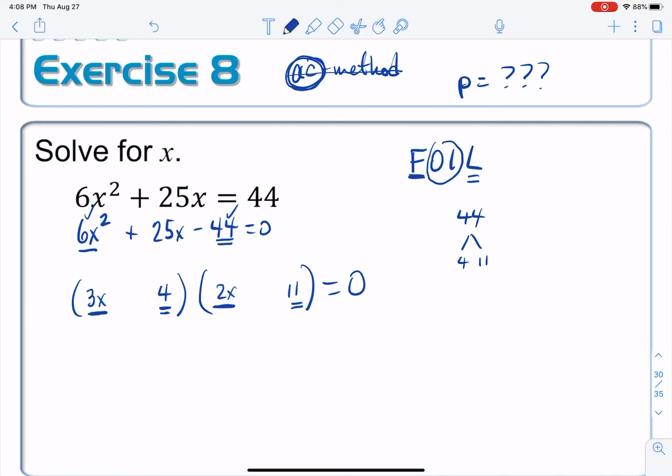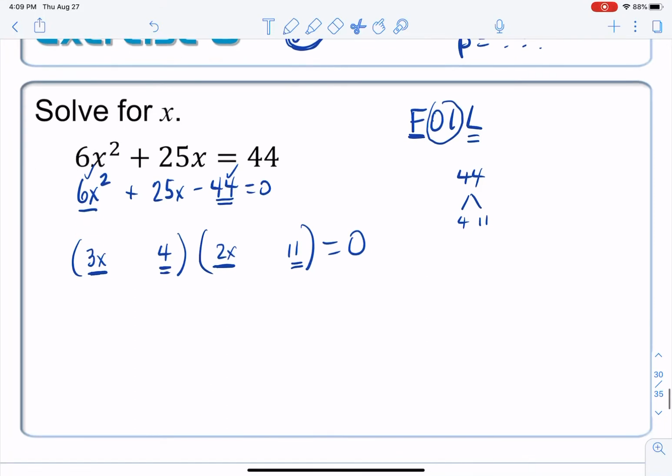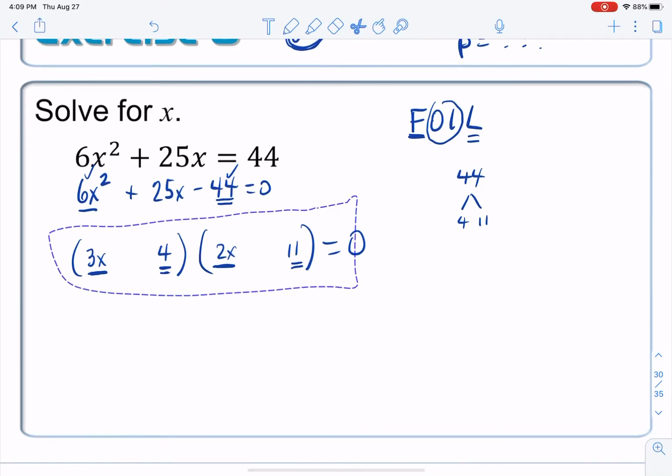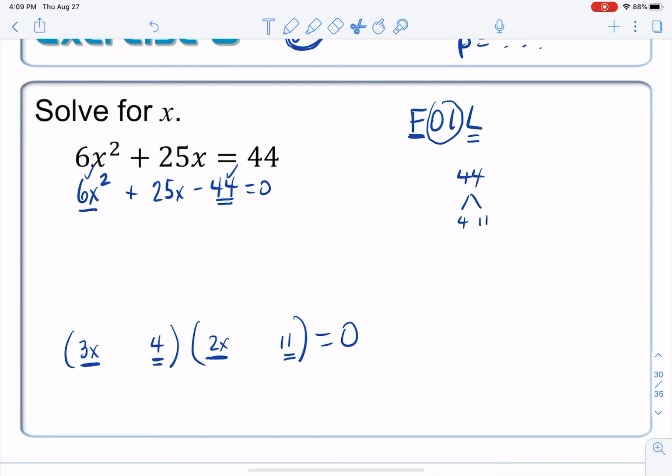And notice at no point have I even looked at signs yet. I don't ever do that. Guess and check, I never look at that until the very, very end. Okay, so to check this, I'm going to look at the sum of the outside terms and the inside terms. It kind of looks like a little rainbow thing here. Let me even scoot this down so the rainbow is in the right position.